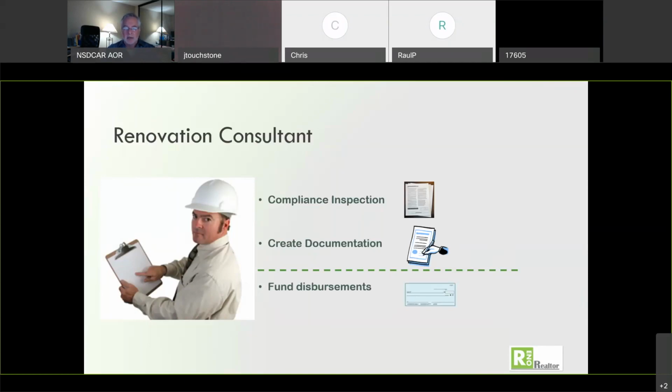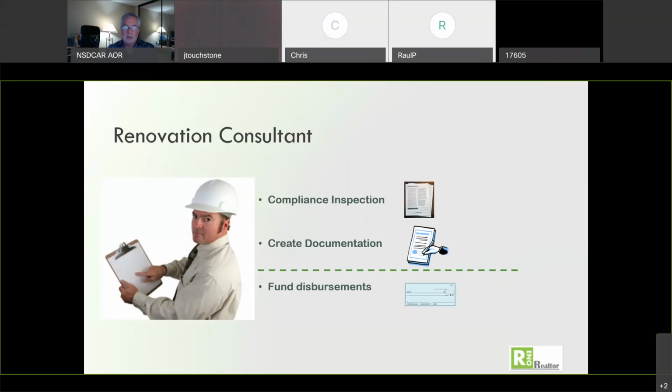I manage the release of the funds. It's really critical that the contractor understands that we're not going to release any funds until work is actually completed. As soon as I come on board, I want to have that discussion with the contractor so they clearly understand that they have working capital. And this also brings in a real important consumer benefit. We'll never have this scenario where the contractor walks off with the money and leaves us high and dry in a project. That really doesn't happen when we have fund control in this process. It's important for realtors to understand that the buyer is protected through this process because of that.